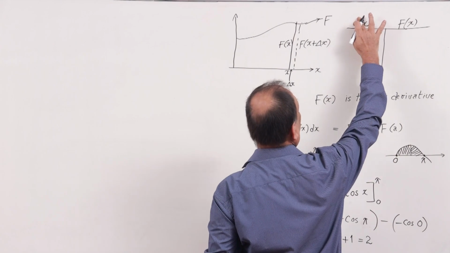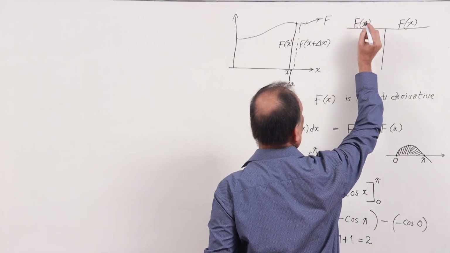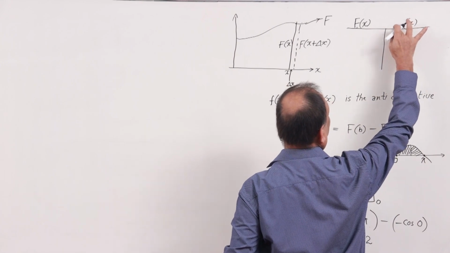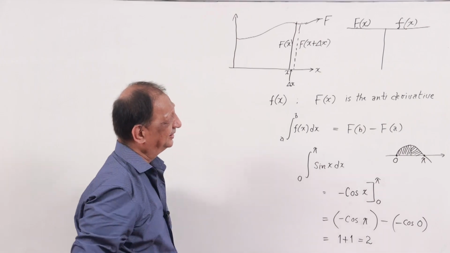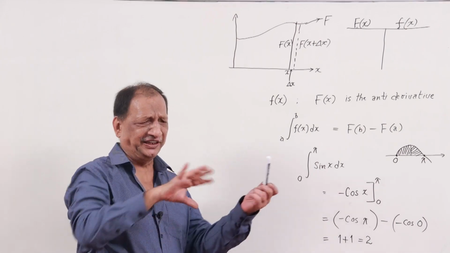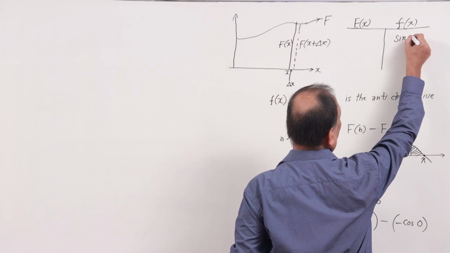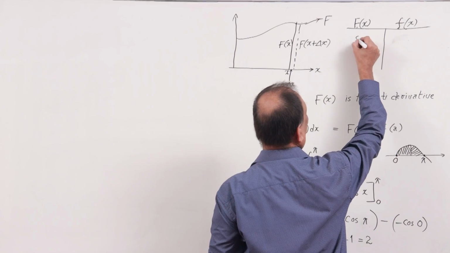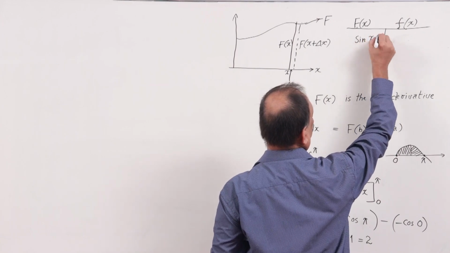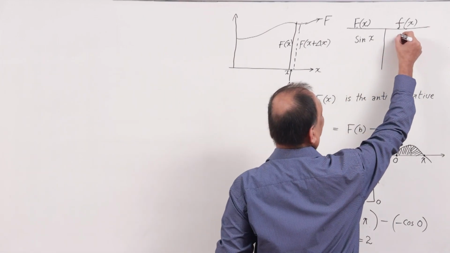Sorry, I wrote it the other way around. Left side you write the indefinite integral, right side you write the function, whichever way you want, doesn't matter. So, when you find a function and find the integral, for example, I found sin x as a function, right? Write it on the left side now, correct? Differentiate it, and what do you get? We get cos x.